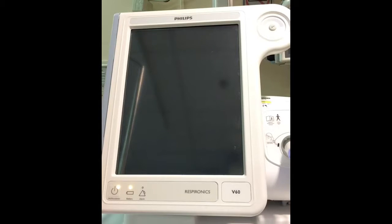So the very first thing we're going to do then is plug the machine into a red power outlet. Find that red power outlet and plug that machine into it. Also make sure that you're plugging that oxygen into the green outlet as well. Then it says turn your BiPAP on. That's located on the bottom left-hand side. Push that button.